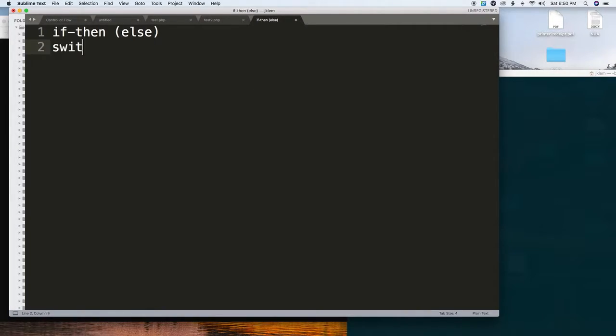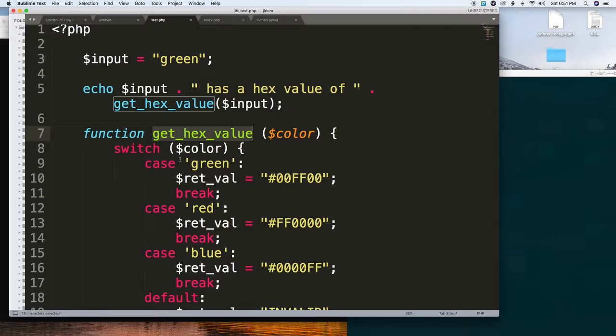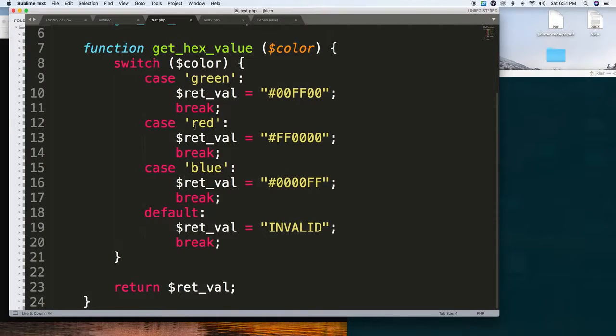We also have switches. They get their name from a railroad switch, if that helps you memorize that. The idea is that rather than having a series of if statements, we just say, hey, we want to test this one variable. Then we supply a bunch of cases that we want to test. And if we want to, we can throw in a default, which is kind of like the else for switches. If none of these are true, then we're going to execute the default. Otherwise, what's between the case and the break is what's going to get executed right here.